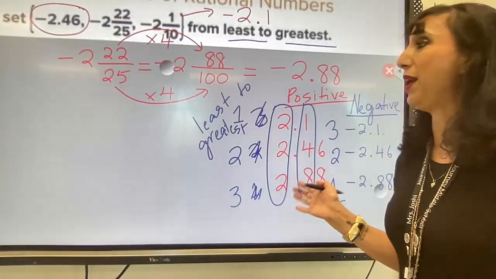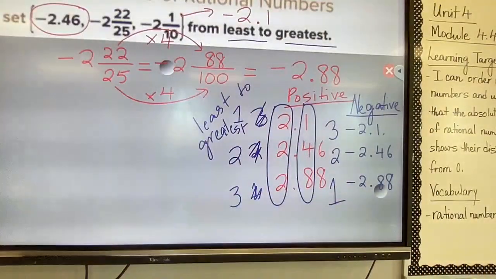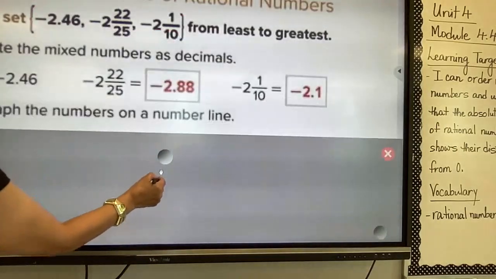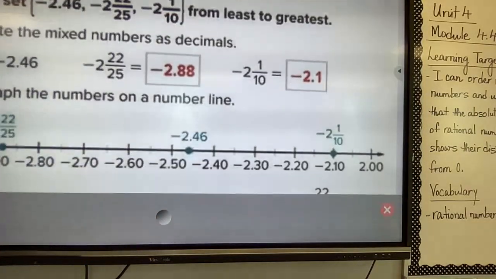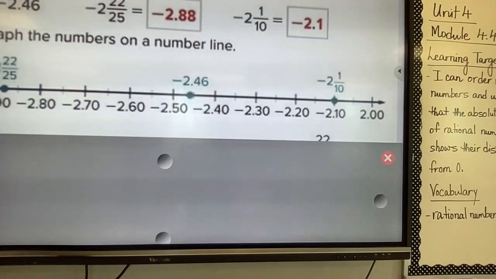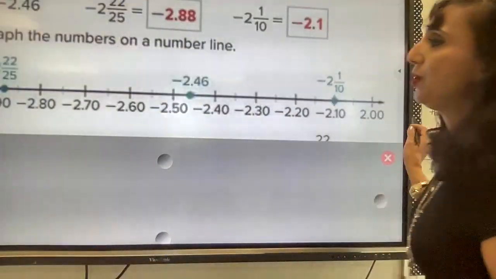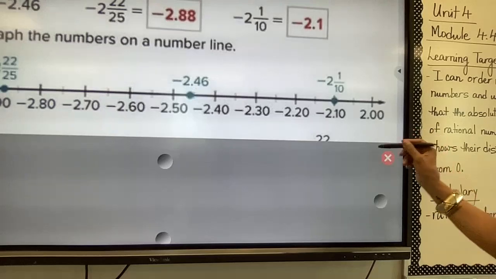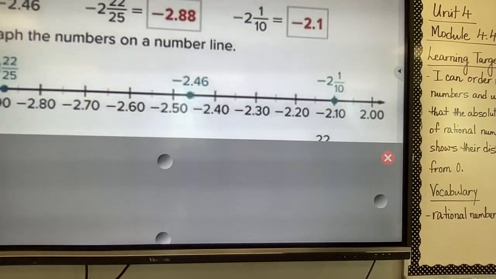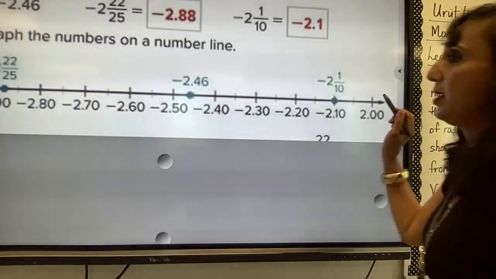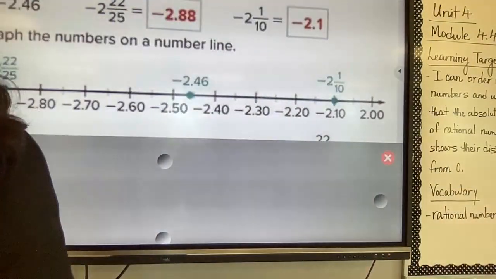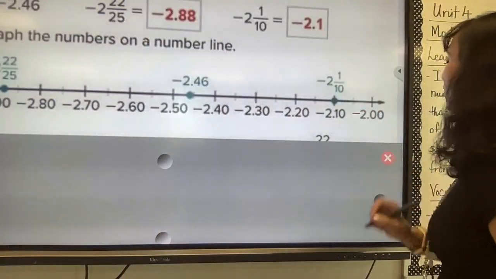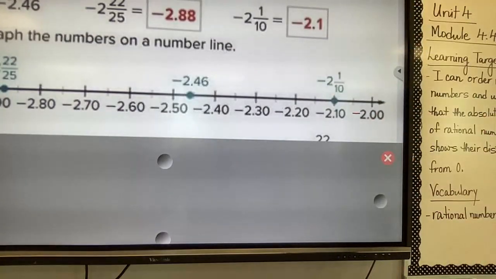That is a format to use. But I want to show you on the number line also. So I'm going to pull this down so you can see the number line, and I'm going to pull this over here. So look. I have 2 over here. All right, so this should actually be negative 2. There's a slight mistake on that. So this should be negative 2 over here. And then it's all the way to negative 3.